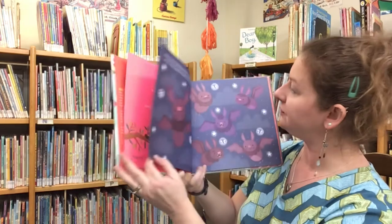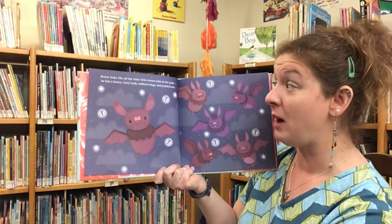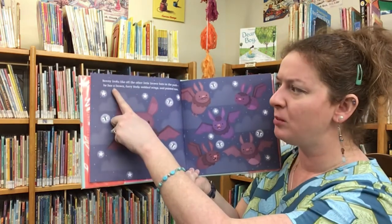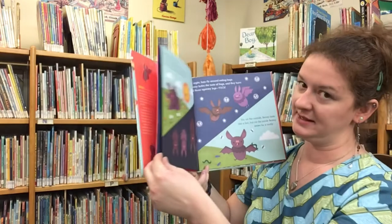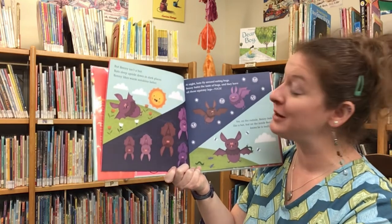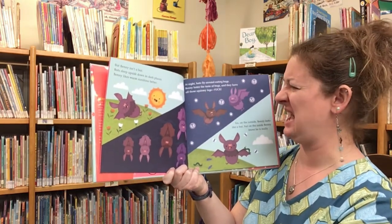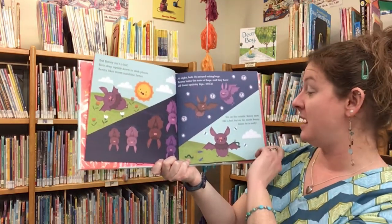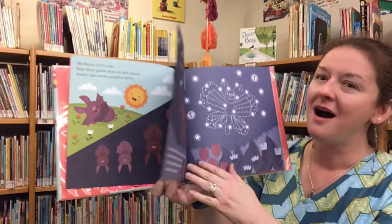I like the bright pink that's on the inside. And there's our friend Benny. Benny looks like all the other little brown bats in the park. He has a brown furry body, webbed wings, and pointed ears. There were a couple more B words on that page — brown and body. But Benny isn't a bat. Bats sleep upside down in dark places, but Benny likes warm sunshine better. At night, bats fly around eating bugs, and Benny hates the taste of bugs. And they have all those little squirmy legs — yuck! Yes, on the outside Benny looks like a bat. But on the inside, Benny knows he is really a butterfly.